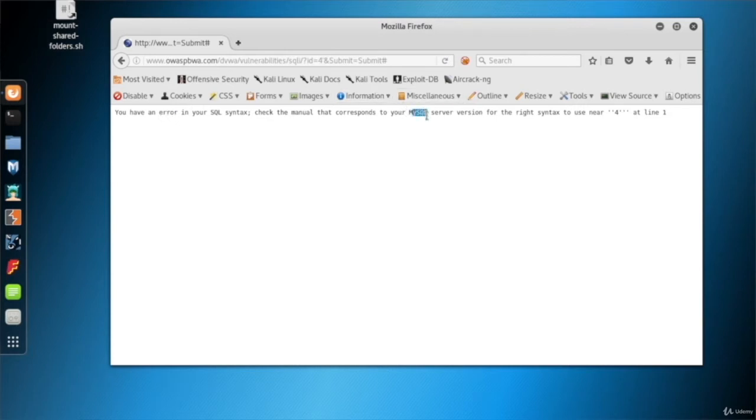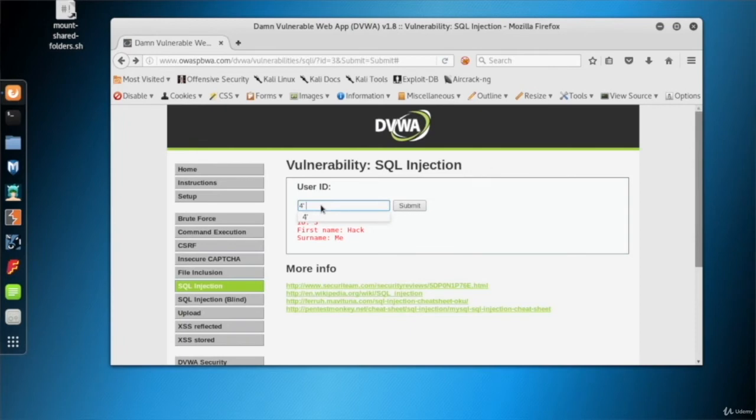And we see that the database system is MySQL, and there is a redundant single quote in the SQL string, which means our input is not sanitized and the single quote has arrived in the database. Now, if we succeed in creating a valid SQL string, we may get the results of that query. So let's submit this: 1, single quote, or 1 equals 1, double dash, space. The database system of the application, MySQL, requires a space character after the double dash, so don't forget to put a space after the double dash.